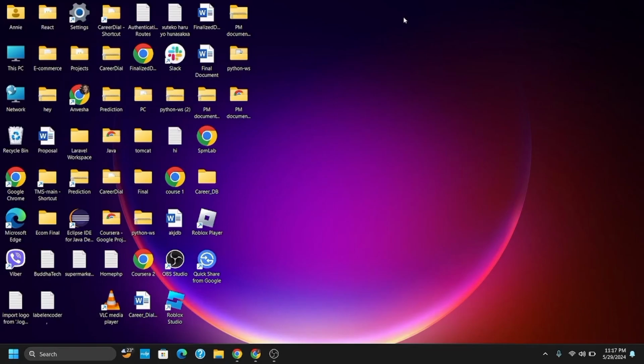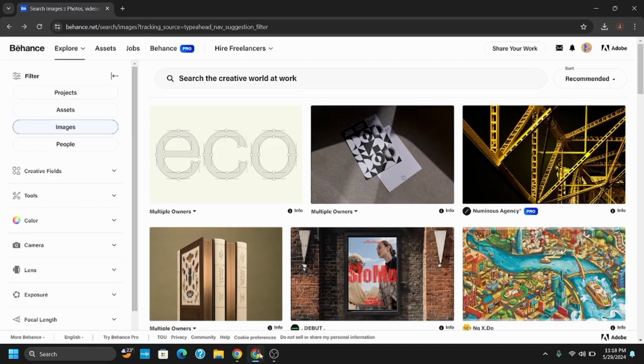If you want to add any of your design or projects into the Behance application or website, here is the perfect tutorial. So first of all, you need to get logged into your Behance account. Open any browser and go to behance.net and then give in your credentials to get logged in. After that, you will see a similar interface.